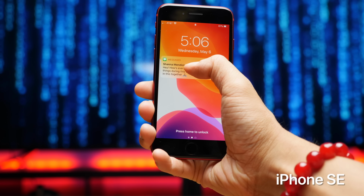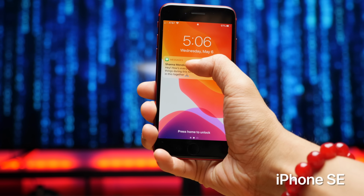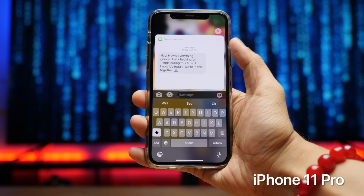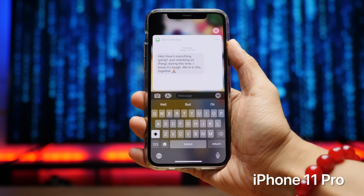Now, another software thing worth mentioning, since this is not a 3D touch display, Apple said goodbye to it, and it's still a damn shame to me, but it still uses haptic touch, which is that long press on screen that gives you different options. Well, haptic touch doesn't work on the lock screen for notifications to expand them. It does on other devices, but just not on the iPhone SE. There's no obvious reason for this, so this is something that could get resolved via software, but it's just worth noting.